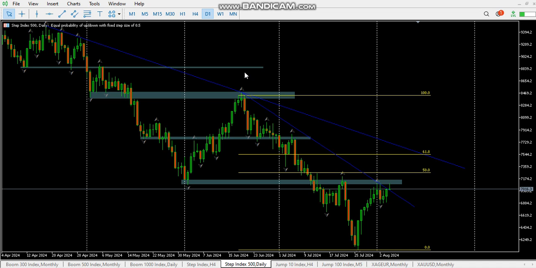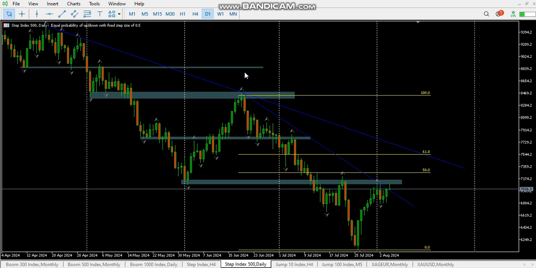We always identify it on a lower time frame, maybe like a 4 hour time frame to 1 hour, 30 minutes, 15 minutes, 5 minutes, and 1 minute even. So that's how we identify our support and resistance. But when we talk about supply and demand, these are major key levels or major zones in the market that you do not want to play with.